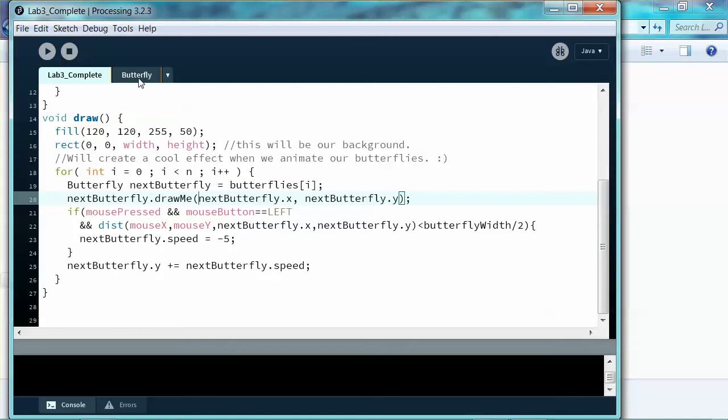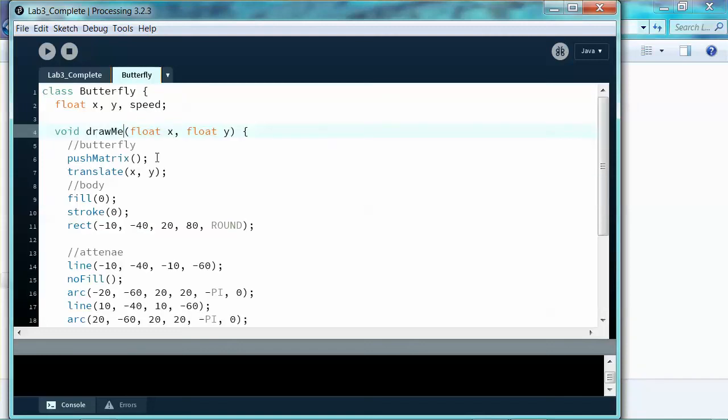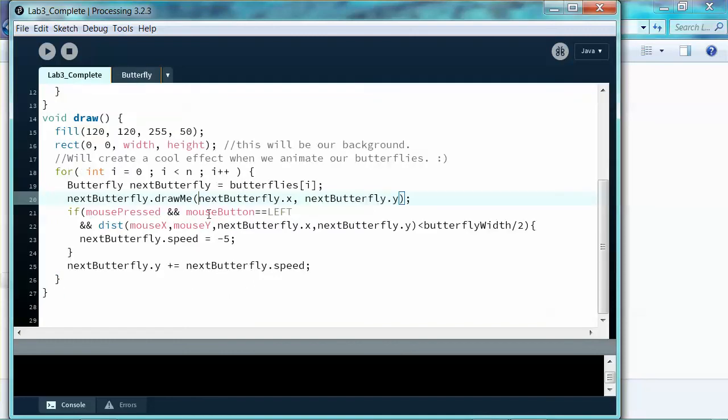For example, one of the useful techniques here is that if you notice, inside the drawMe method, we are supposed to draw our butterfly at the X and Y position. And even if this X and Y position is currently accepted from the parameters here, we know that these parameters, this X and Y, are exactly for the same object as this method. So this drawMe method is called for the next butterfly, and we want to show the X and Y for the next butterfly here.